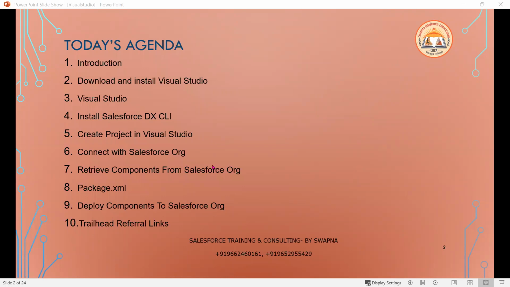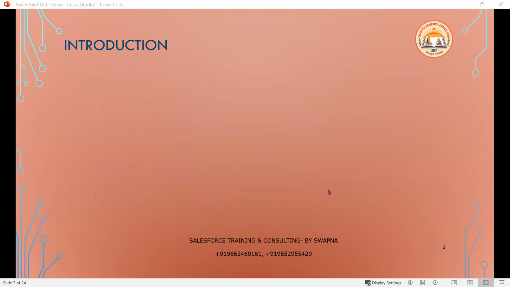So let's go ahead and start. So the introduction. Visual Studio is basically another IDE. Like the developer console, which till now we have used as an IDE, right? We opened the developer console and did the programming. But there is another option, Visual Studio.